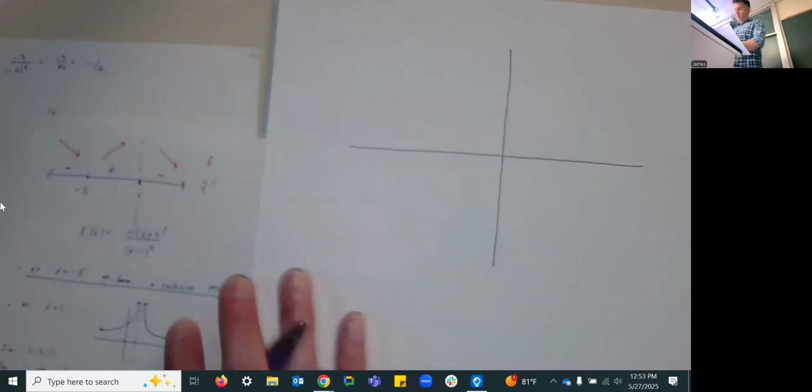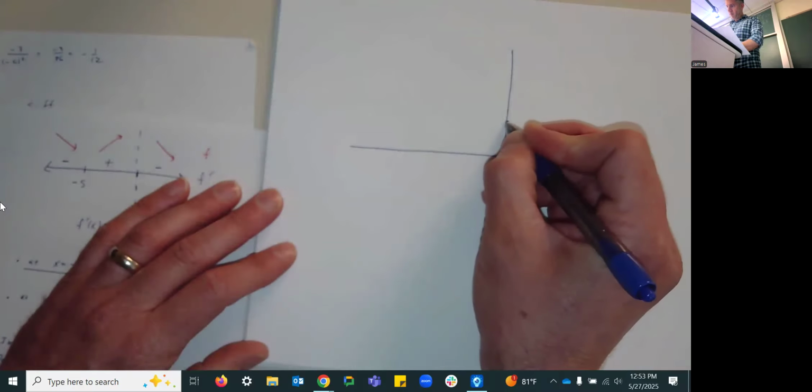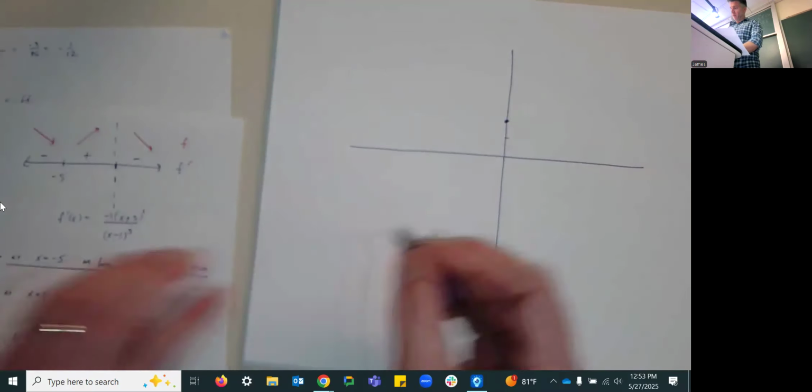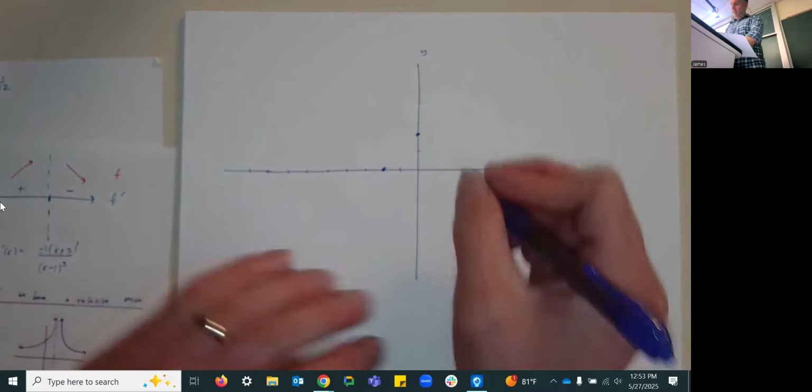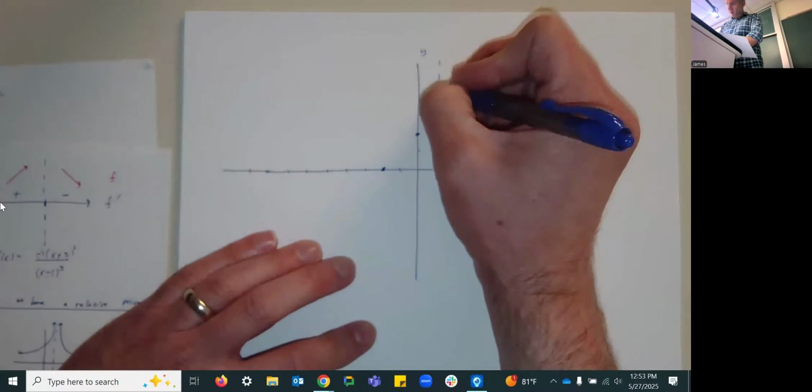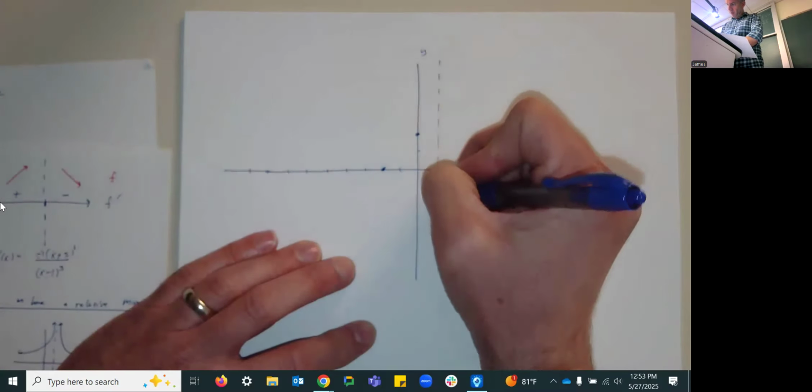Let's see. Let me remind myself what things were here. We had a y-intercept of positive 2. We had an x-intercept of negative 2. I definitely need to leave myself some room on the left side here because I'll go all the way out to negative 8. 3, 4, 7, 8, 9, cool. So there's my x-intercept of negative 2. I'm going to get that a little more centered there, sorry. And then we had a vertical asymptote at x equal to positive 1. And we had a horizontal asymptote of 0, which I'm not going to draw because it's just my x-axis.